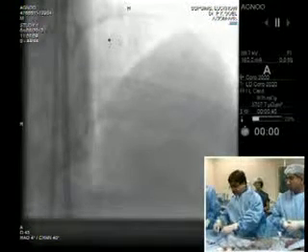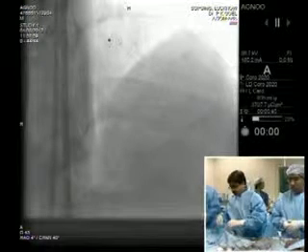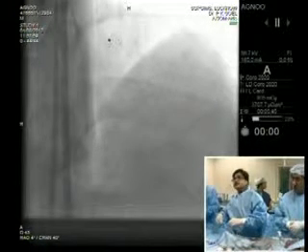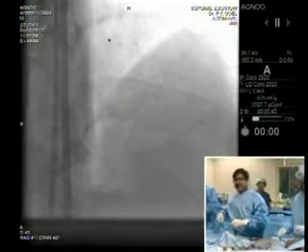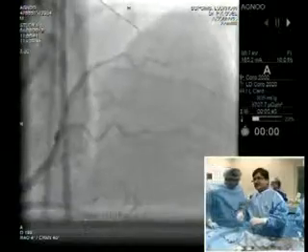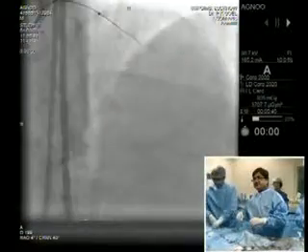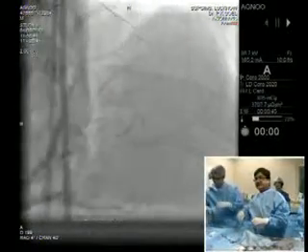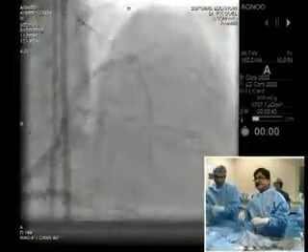It was not very convincing that it is in the correct plane. Perhaps you could have taken one or two more check shots. Anyway, you removed the wire. From what we saw... can we see the previous angiogram, please? That's the angiogram. You can see it. Only the distal most tip could have been out.